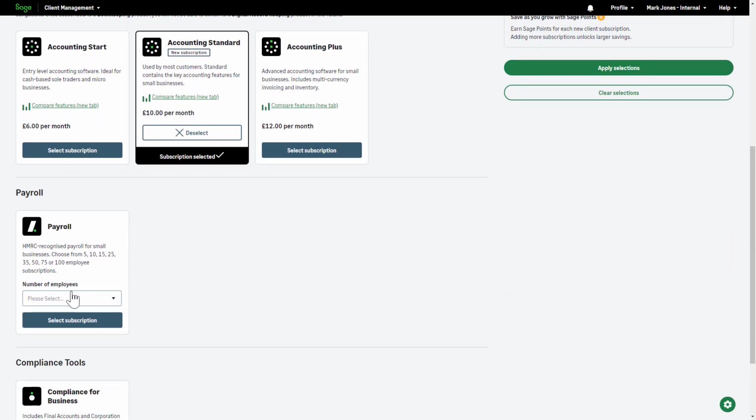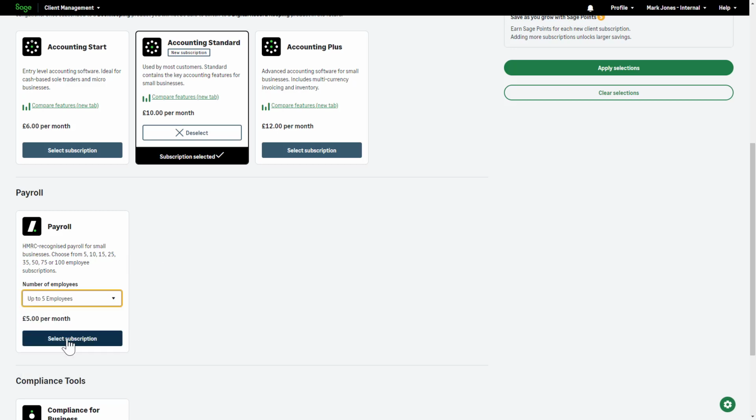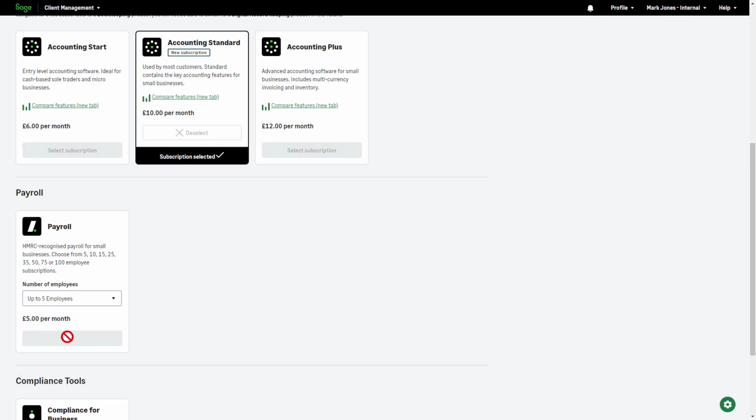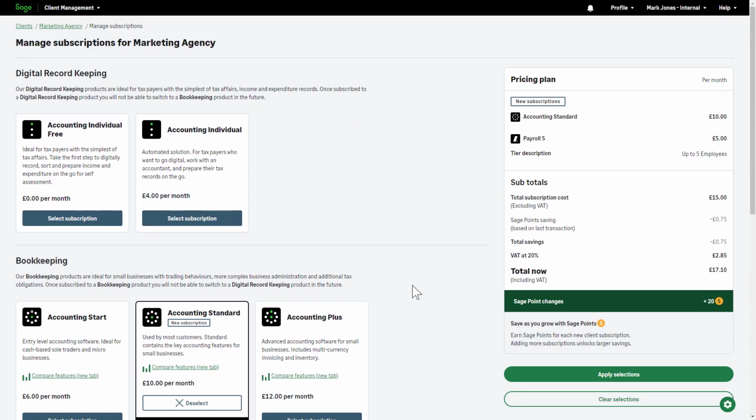If I scroll down, let's choose a number of employees to add on to a payroll. Select that subscription. And again, we can see the update to the pricing plan and any changes to the points. When I'm happy with that, all I need to do is click on Apply Selections.